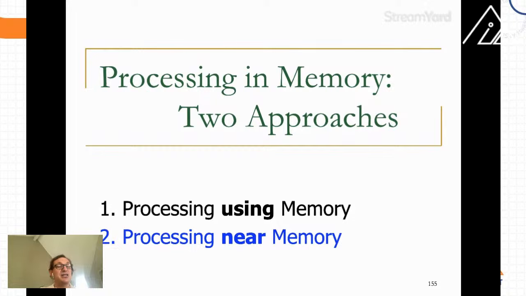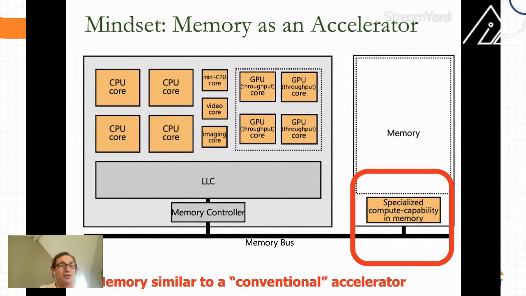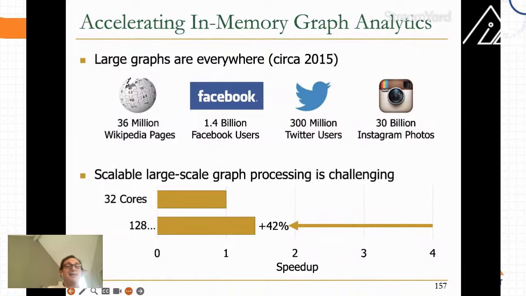But I believe it still needs to enable us to think about what kind of computation should go near memory. How do we organize our applications such that we can take best advantage of near memory computation? And how do we program these systems? So I'm going to talk about these also. We're still going to talk about memory as an accelerator, except we're going to add logic near memory. And I think this sort of research and analysis is really important to do at an application level, meaning we take an important application and see how we can accelerate it near memory.